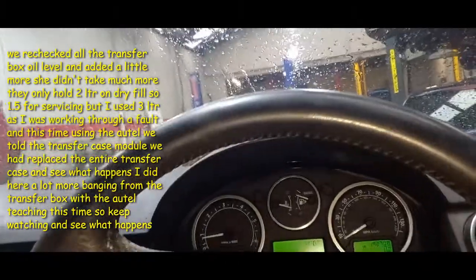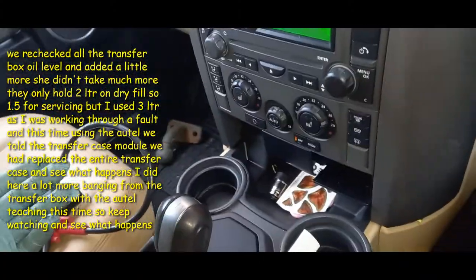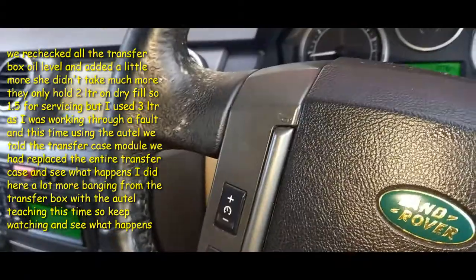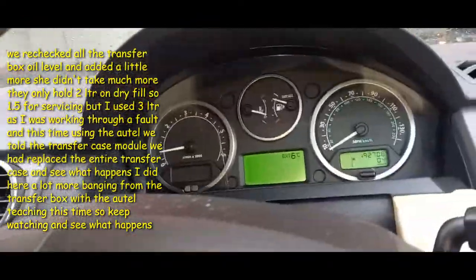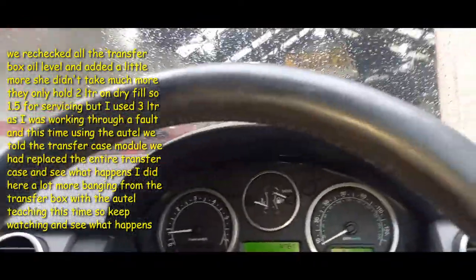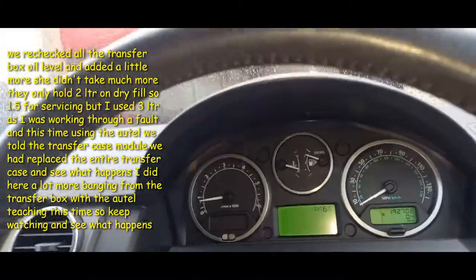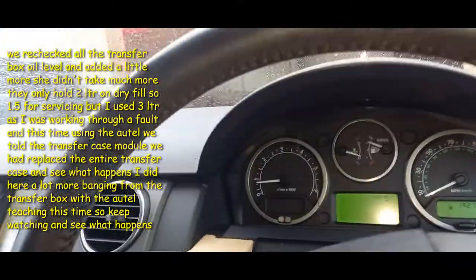So you basically start it up, you try to get the gearbox to run through all the gears so we can get the amount of oil that goes into it. But it wouldn't go past third gear because it just kept grabbing the wheels on. So you could see the back ones were going like clappers, front ones just kept grabbing. So loads of issues with the transfer box, we eventually worked our way through them. So we're now at the stage where we've managed to drain the transfer box completely, and we all saw how stinking that fluid was. It was really bad. So we've replaced that as well. Like we said, the world's most expensive transfer box oil, but needs must.